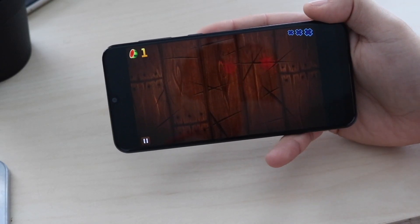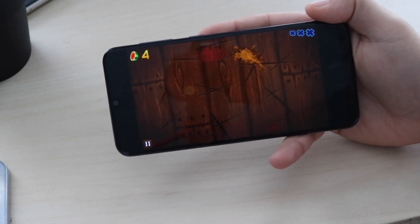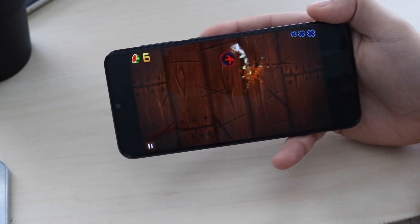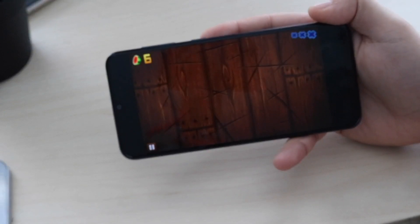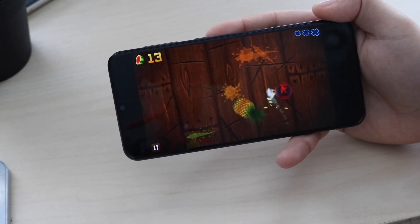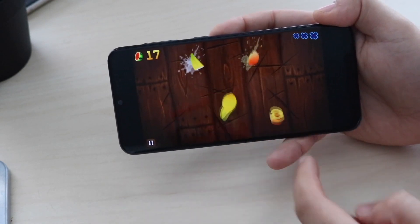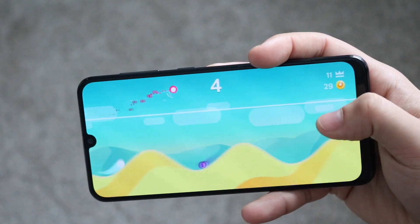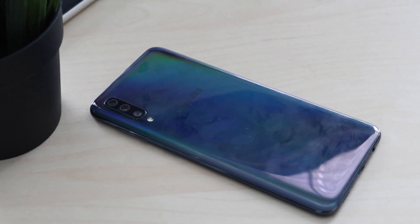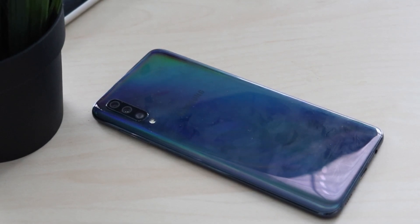On the flip side, one of the best things about this phone — believe it or not — is the battery. This device has a 4,000 mAh battery, and that is a massive size battery. Having that big of a battery on this type of phone is going to give you a beautiful experience; this phone can last you all day and then some. However, there's no wireless charging and no reverse wireless charging, which is a pretty big deal when you want a phone to be as future-proof as possible.